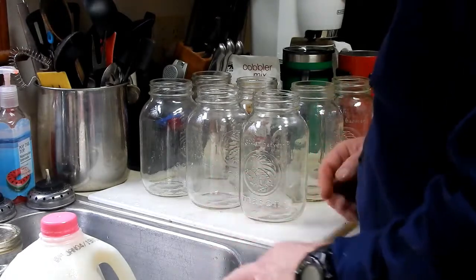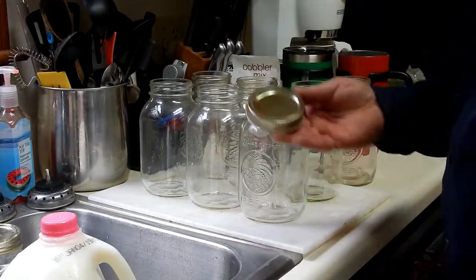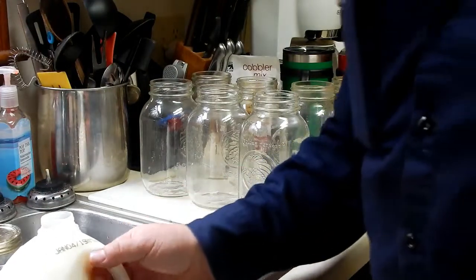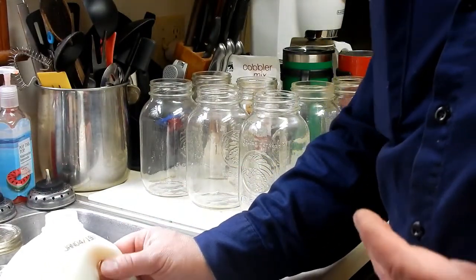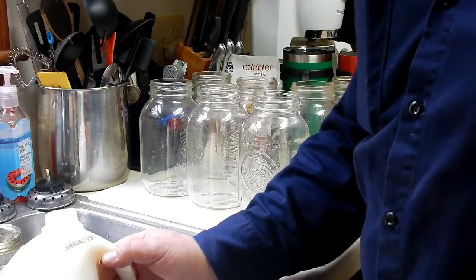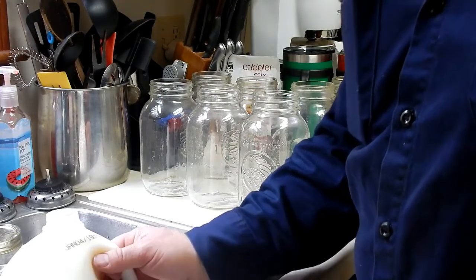All right, the first thing you're going to need, if you're going to do any canning, of course, is some jars. And I've got my lids and rings set off to the side. So I've got my milk, and this is great if you can find it on sale. If you don't have enough refrigerator room, you can freeze milk, but I've noticed that the solids and the whey tend to separate, the fats and such. You can shake it up, but it's not the right consistency.